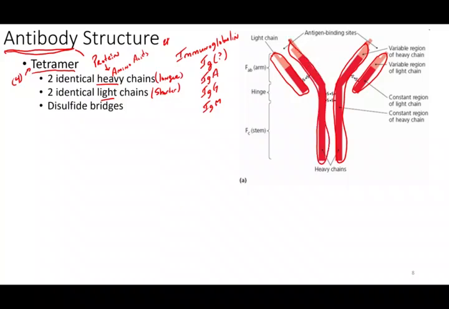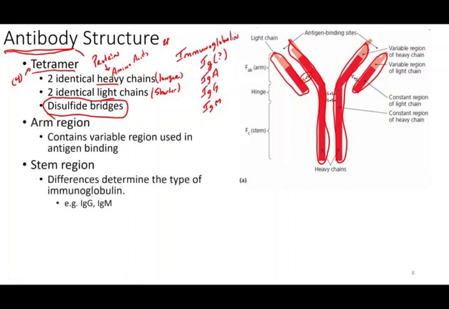So 2 heavy chains. And these S's, if you don't remember from intro bio, we haven't really talked about them. Those are called disulfide bonds or disulfide bridges. And so that's what's holding them. So it's a covalent bond that links this light chain to that heavy chain, and then this heavy chain to that heavy chain, and then this heavy chain to that light chain. So although they are 4 separate chains, they are linked together to form this one larger, more complex structure that we can call an antibody or an immunoglobulin.